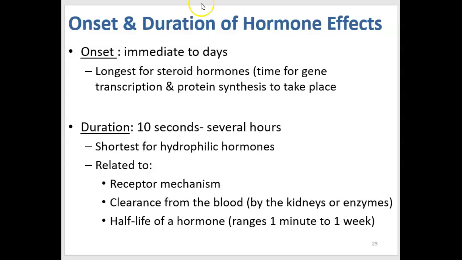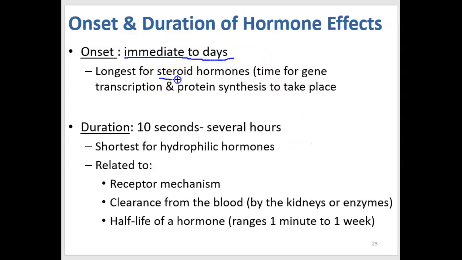Okay, now hormones' effects vary, like how fast the effect takes place and how long. So some hormones act pretty quickly on the target cell, but others take time to have an effect on the target cell. We do know that it's never as quick as the nervous system. But even amongst different hormones, there's a variation in how quickly the target cell can respond. And that's because different hormones, of course, behave differently.